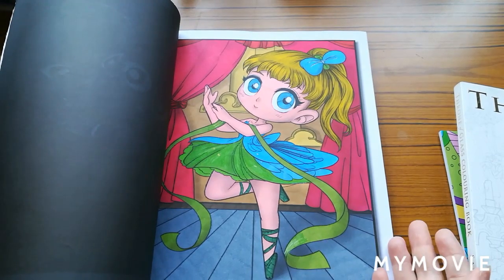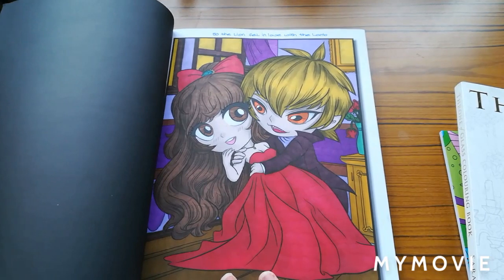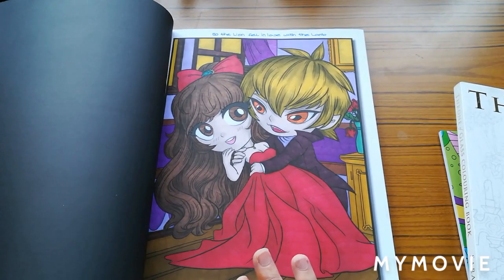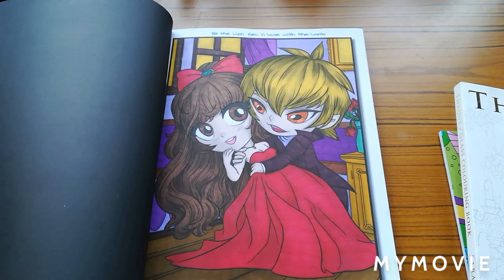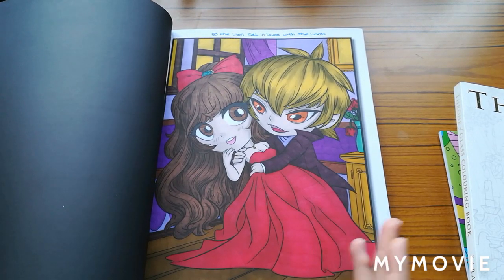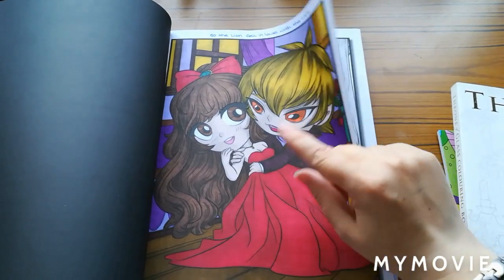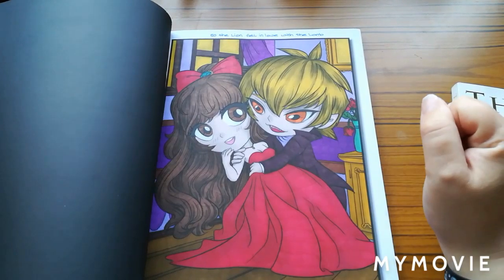It turned out alright, not too bad. But yeah, I made a mistake with that. Now, this is the picture that I actually based it on, the Twilight Saga with Edward Cullen and Bella Swan, because I saw this and I thought, yeah, it's definitely them. Because I thought Edward Cullen with his blonde hair, Bella Swan, I thought they looked just the same.